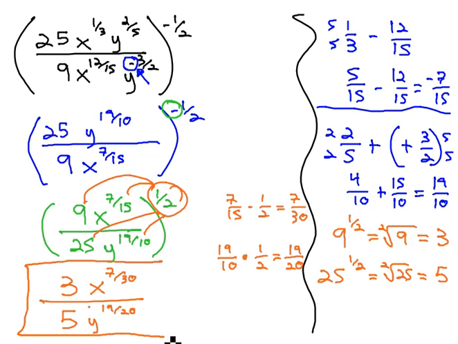And now that there's no parentheses, no negative exponents, and each variable appears only once, we have our final answer of 3x to the 7/30 over 5y to the 19/20. Using the same exponent properties we always have, and a little chicken scratch to keep track of our fractions, common denominators, and reducing, we arrive at our final solution.